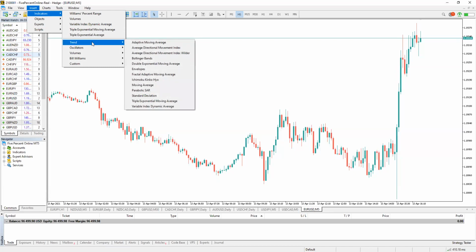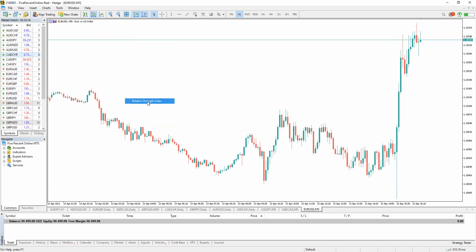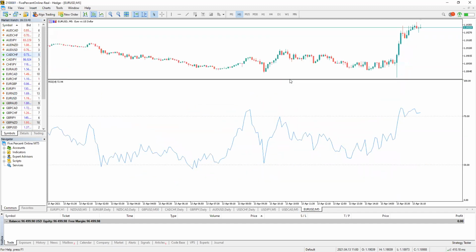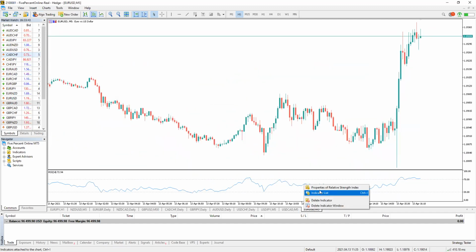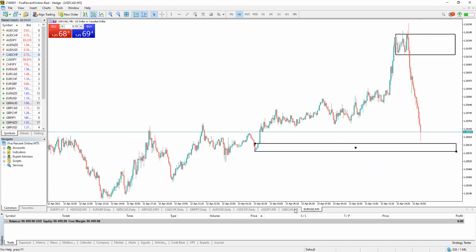RSI. No, there's no divergence yet. But if we try to push higher and it fails, I guess that will form a divergence, and that will build an argument for a short. So now that I have seen there's no divergence, I will hold with the short, and I'll wait for the price to come back and then buy these areas right here.